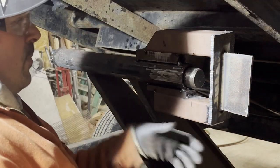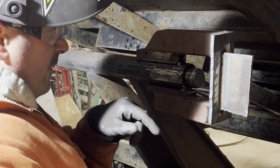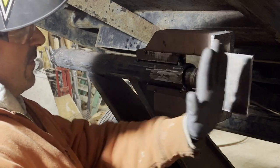Okay, so I've welded down both sides across the back where it's going to push a little bit on the edges just to keep the plates from spreading, and I got a strong back to keep this from bowing.